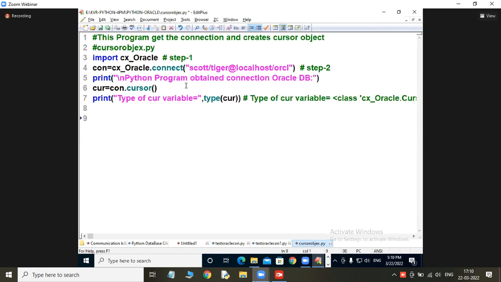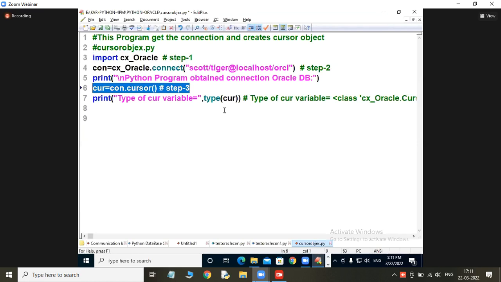So tell me, in a simple way. Connect function gives you what object? Connection. Connection gives you what? Cursor. Once again, the connect function gives an object of connection. Connection contains which function that will give you an object of cursor? This is called step number 3. This is step number 1. This is step number 2. This is step number 3.